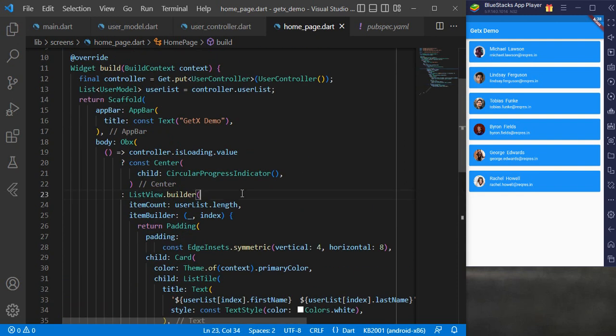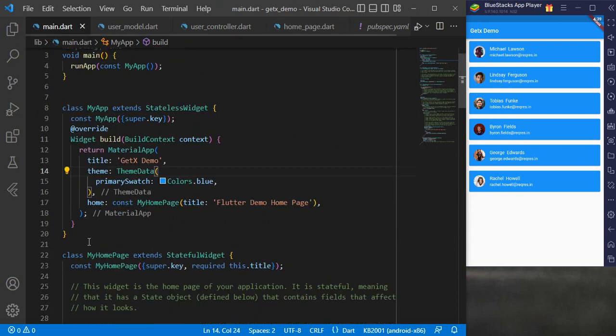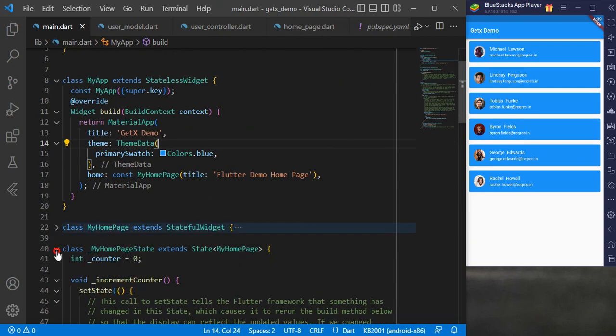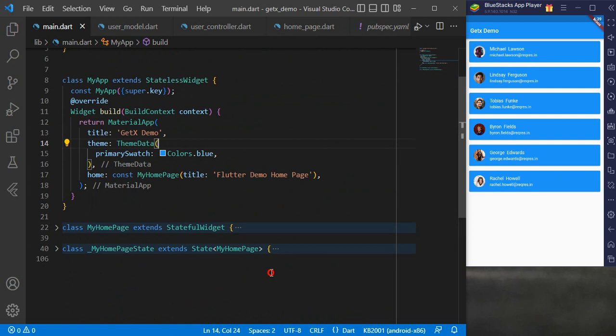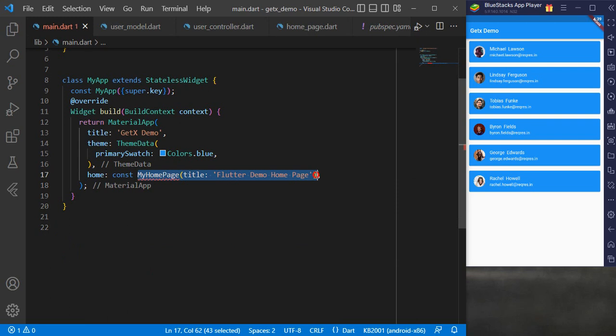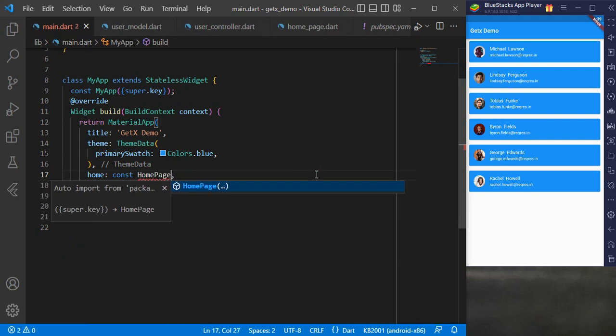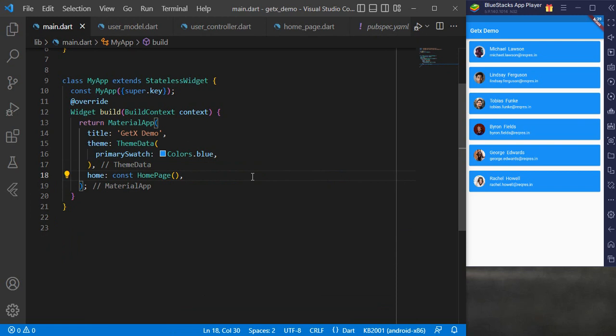And after all this, now it's time to run our app. And before running our app, let's call our home page in our main.dart file, and let's do some cleaning first, right? And then remove this and then call our home page. Okay, this should work now.